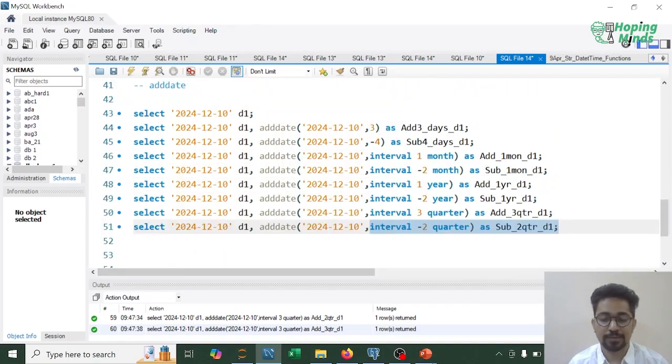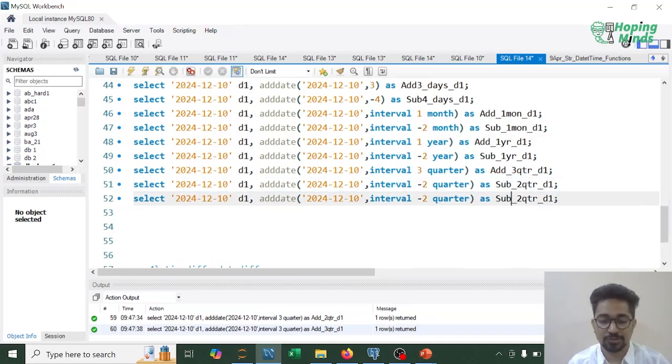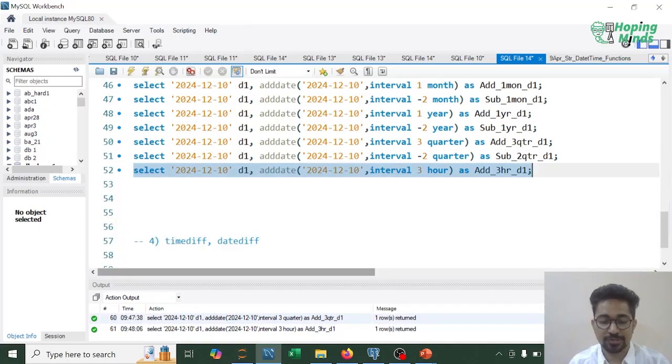It also works with time. I'll show you just one example, but it will also work with other options. Maybe I just need to add, let's say, 3 hours. So this is simply going to be add 3 hours. So even this works. Just have a look, 3 hours have been added, right? So this is how we can utilize this.